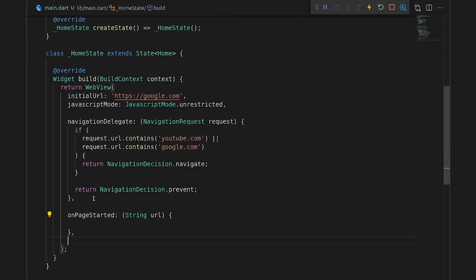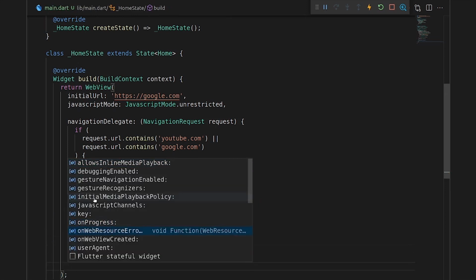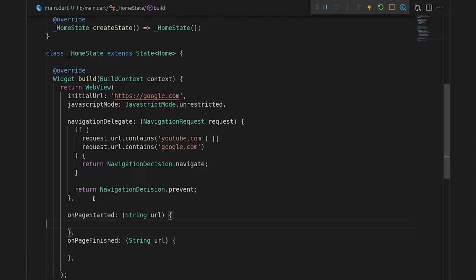And that also goes for the onPageFinished event. So we can also take in a URL. And you also have an event for when the web view is created. But here, when a page is started and a page is finished, if you want to, you can basically track your users' behaviors, how long their sessions last in certain websites, which websites they are going to, so on and so forth.